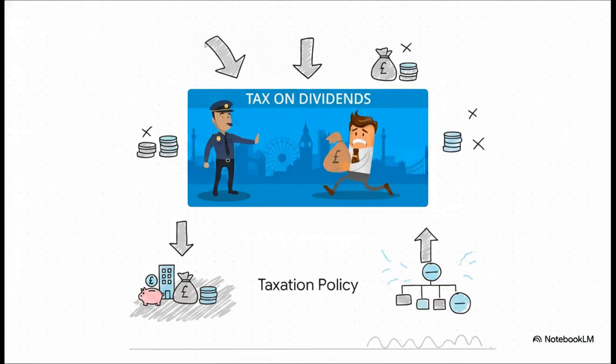Factor 9 is taxation policy. Tax rules severely influence dividend decisions. According to our syllabus, if the tax on dividends is higher, it's just better for the company to pay less by way of dividends. Interestingly, a dividend distribution tax is actually levied directly on the companies themselves, which makes those dividends tax-free in the hands of the shareholders. But from the company's perspective, a high tax means a lower payout.